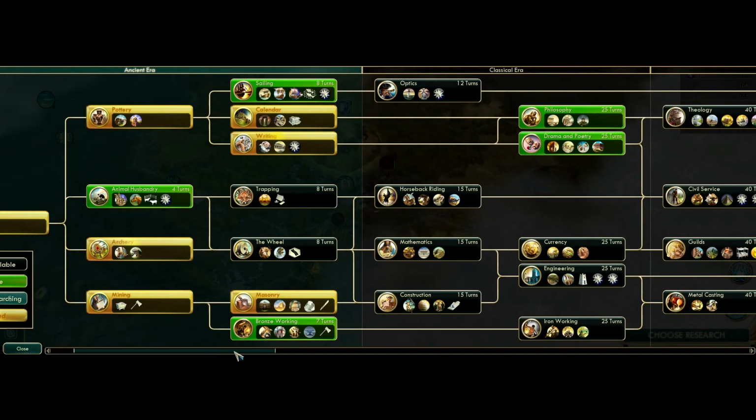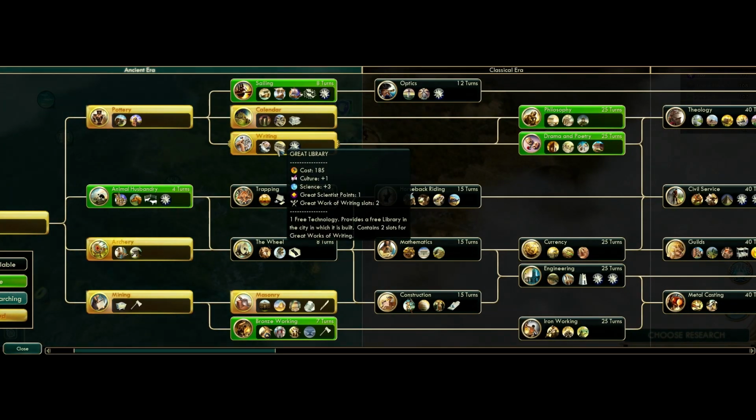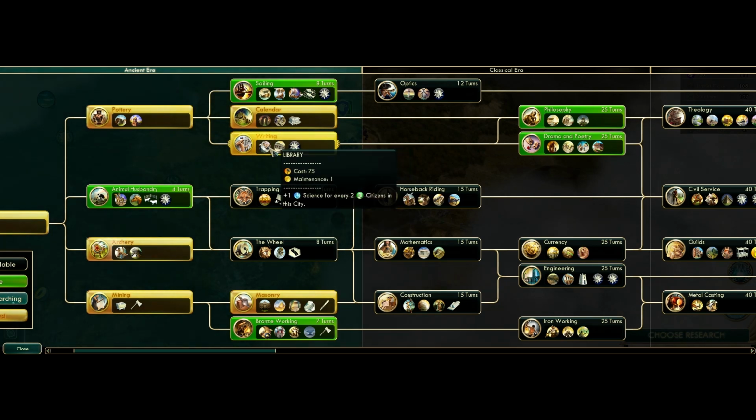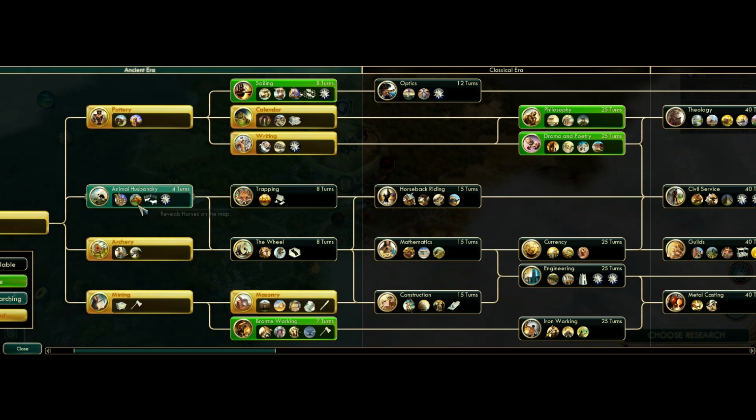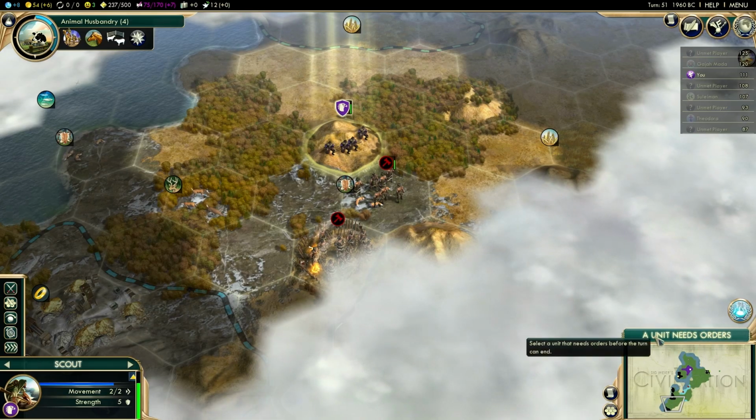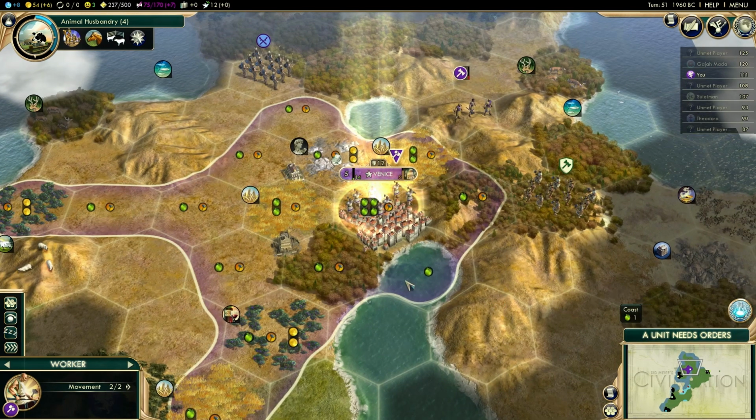So what are we going to go for next? We've got writing, so we can at least start a library. I don't think we're going to get the Great Library built. The Great Library is a wonder that the AI always makes a beeline for, so I'm not even going to bother wasting any production trying to get it. As nice as it would be to have, I just don't think it is realistically possible. Now, we don't seem to have many animals around, but we should get animal husbandry as early as we can, mainly for the caravans. We have got a couple of city-states that we can trade with, so that is what we are going to do.